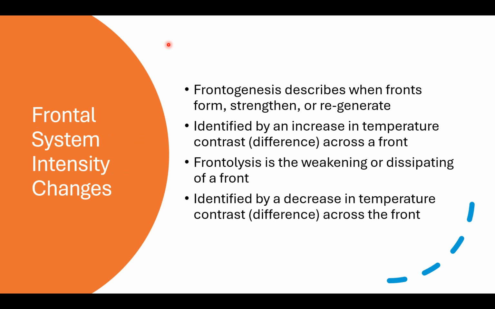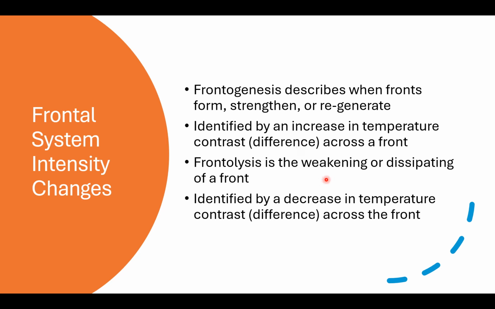And then finally, let's talk about frontal system intensity changes. Fronts undergo intensity changes. Let's talk about a couple terms that describe this. Frontogenesis describes when fronts form, strengthen, or regenerate. Whenever you have frontogenesis, it's identified by an increase in temperature contrast or difference across a front. So if that temperature contrast across a front is increasing or getting stronger or greater, you generally have frontogenesis.